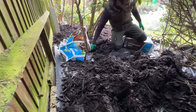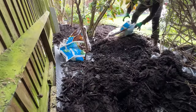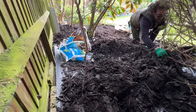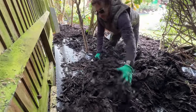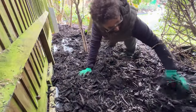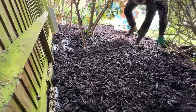Nice big brick there. Stanley, before you do some damage. We need one more bag. We calculated well for the bags, just not the liner. Right. One more bag.